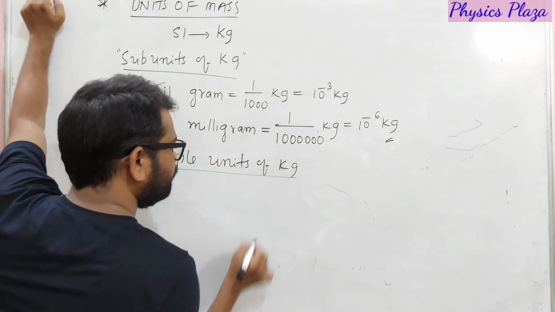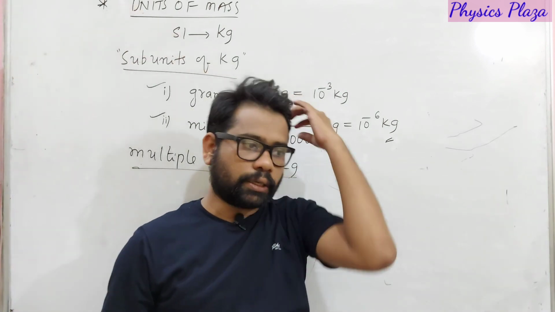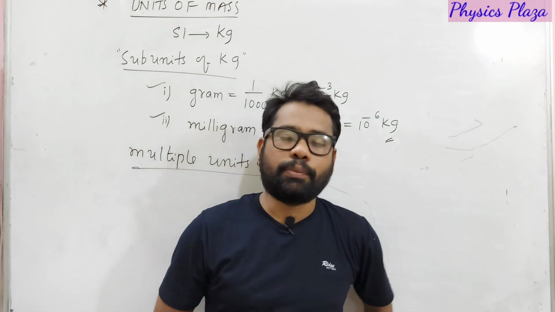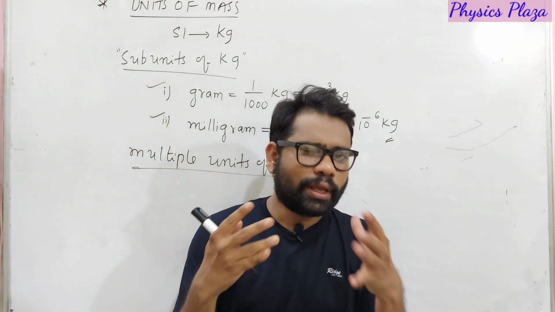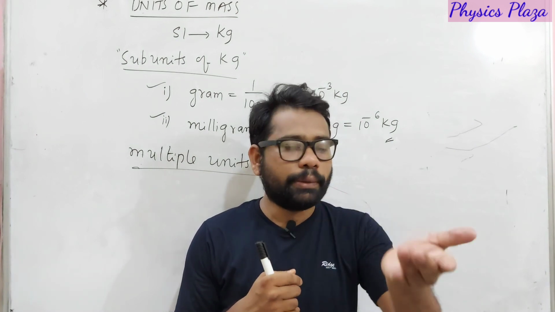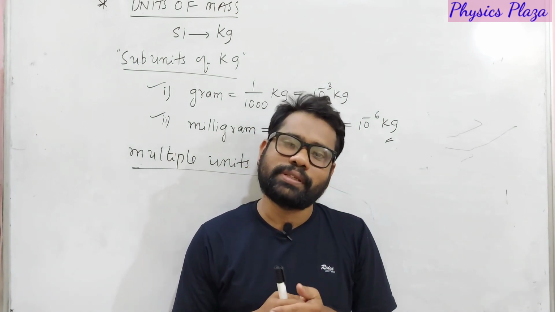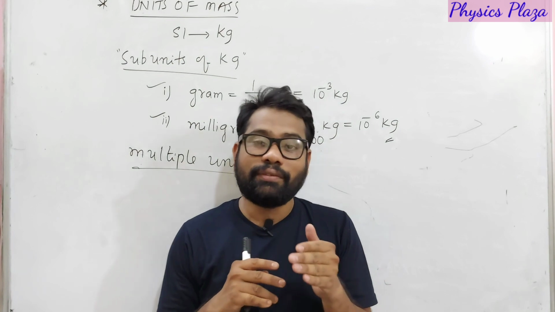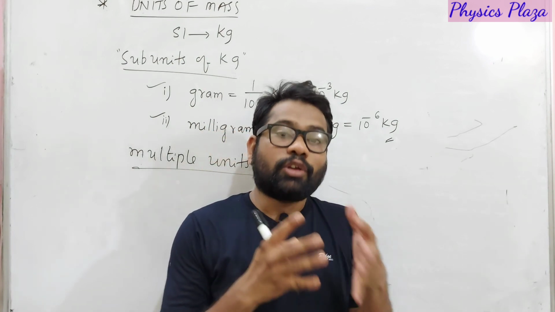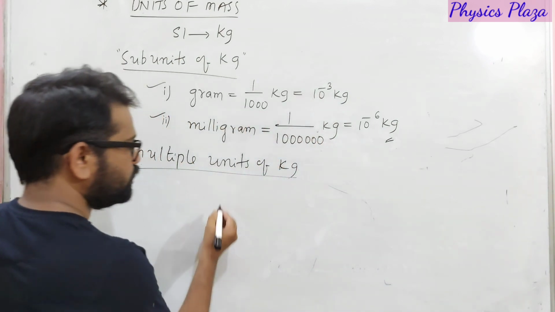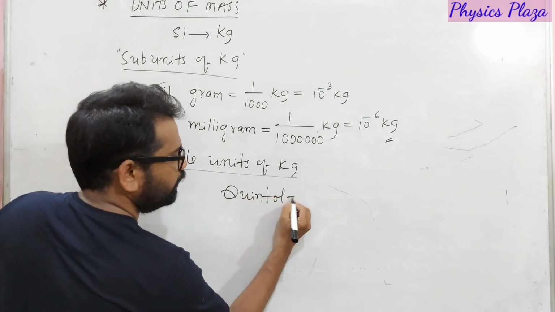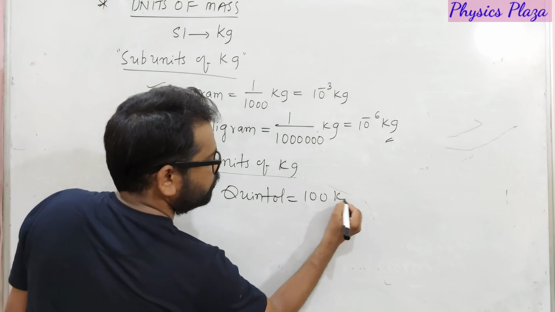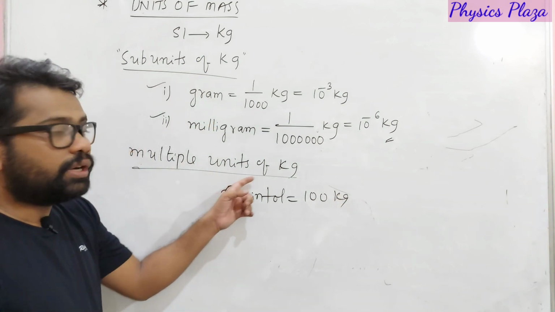So dear children, even when we go to the market, not like a vegetable market, like a mirchi yard, a cotton yard, there you cannot measure cotton and mirchi in kgs, especially for import and export purposes. There we will be measuring in terms of quintal only. So dear children, 1 quintal is equal to 100 kg. So quintal is a multiple unit of kg.